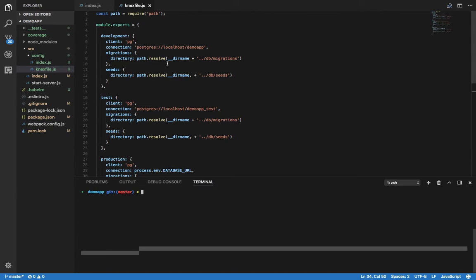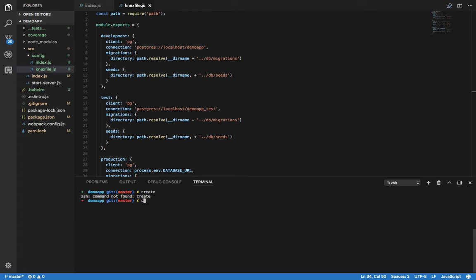We need to actually go ahead and create those databases. So if you have the Postgres or the psql command line installed, you can actually go ahead and just do createdb demo app, and then you just go ahead and do test too.